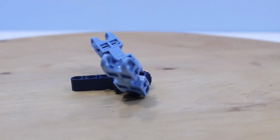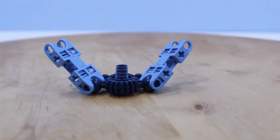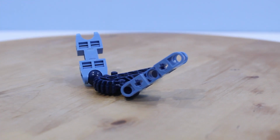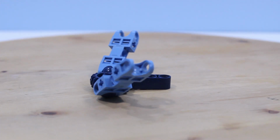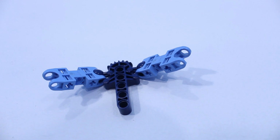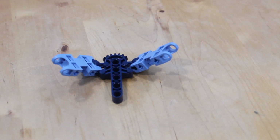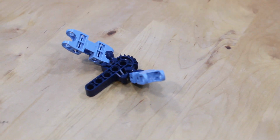Alright, issues with this model. I really have none. It's a simple model that knows what it's trying to be, but if I really wanted to get nitpicky, I do think they could have detailed the wings a little more, maybe filled in those sockets, but overall, it's good.